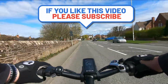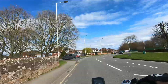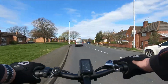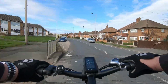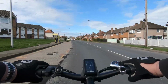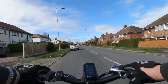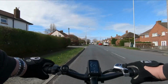I know there'll be people saying you're not supposed to have a throttle, but everyone's got one. Most of the bikes I see are travelling around 40 mile an hour. It literally takes seconds to disable this as well. You don't have to press any buttons. As long as the control panel is on, you can disable it in a couple of seconds, and re-enable it in a couple of seconds as well.